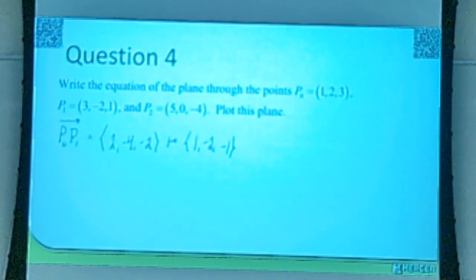Use that vector, and drop the scalar, right? I just dropped the scalar, because I don't care about its length. All I care about is its direction. So why not make it as short as we can without involving fractions, which is what we did. Now we need P0, P2.